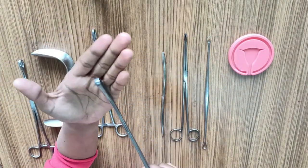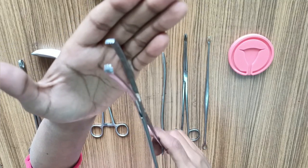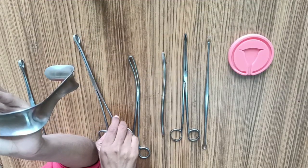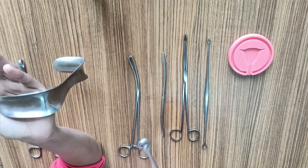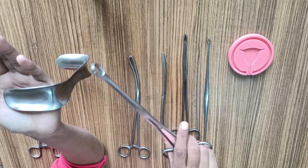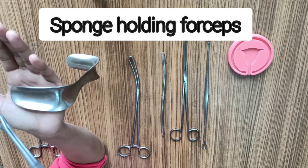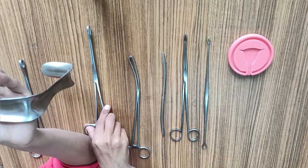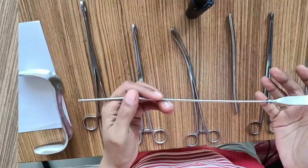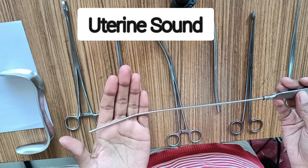The forepart has multiple small teeth to hold firmly the cervix lip of a non-pregnant uterus. In case you are dealing with a pregnant uterus, the cervix lips are soft and the vulsellum teeth can cause trauma to the cervix. In that case you would require a sponge holding forceps to hold the anterior lip of the cervix — use a new sponge holding forceps for this, not the one used for cleaning the patient.